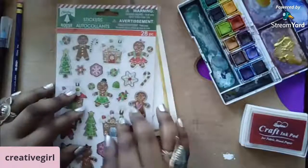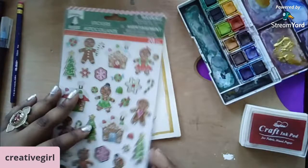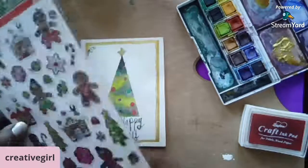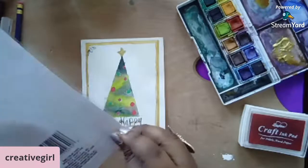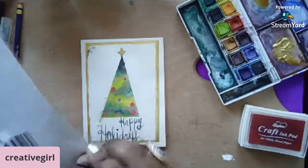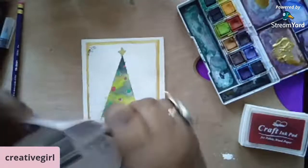So here are some beautiful stickers you can actually use. You can put that on your cards and stuff like that. I like to stick these things inside of my cards sometimes. I actually got these from the Dollar Tree. Pick you up some, and these have a weird kind of coating on them. Let me show you guys.